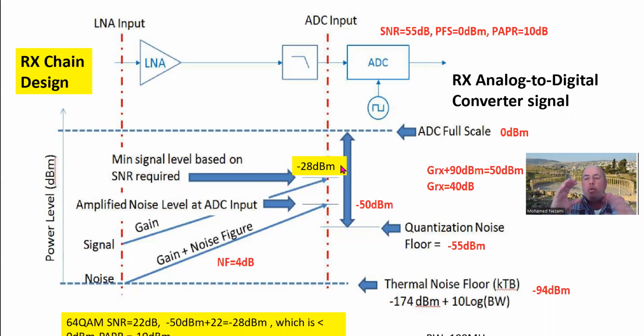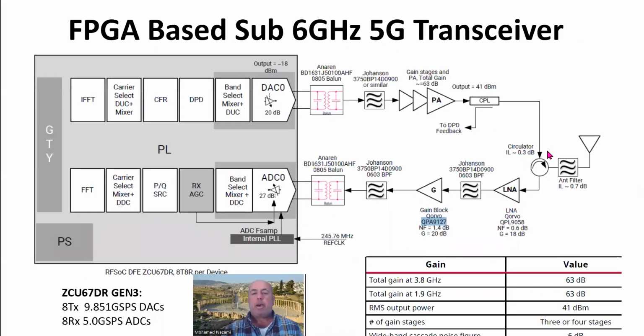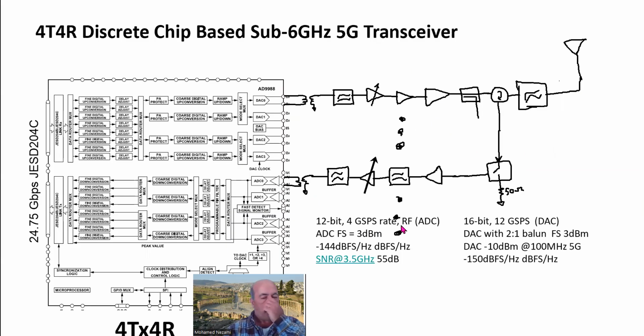So that's about a 30 dB window. So you're good with that, because your signal can go up by 10 dB and still have a back off of more than 10 dB. So you're okay. So this shows the principle of how you size this chain in the receive path. And here in the case where you go antennas to ADCs, antenna to bits, as some people refer to it, in either the FPGA, SoC case, or in this case.